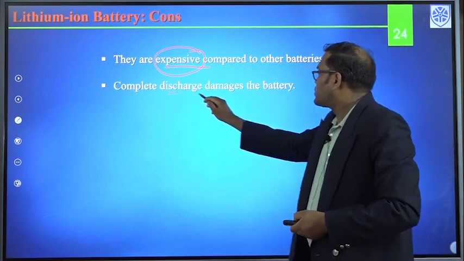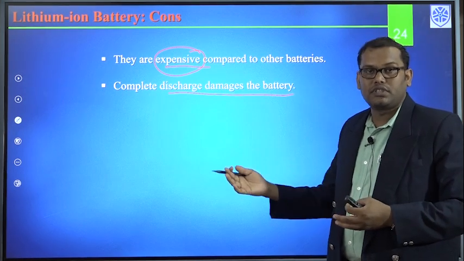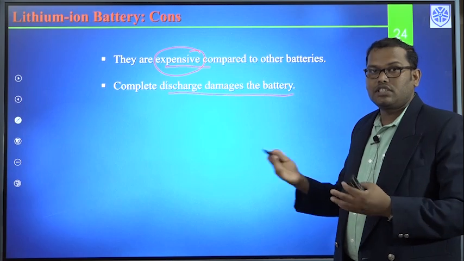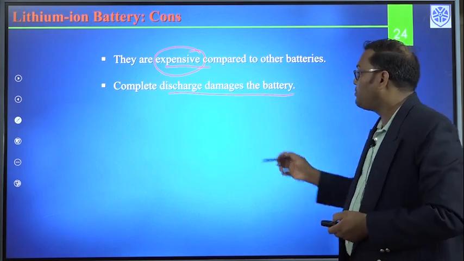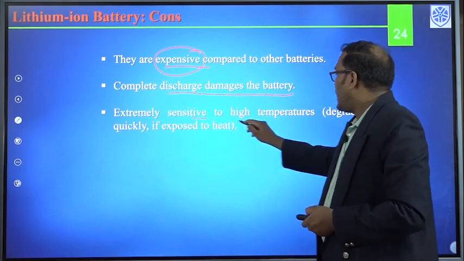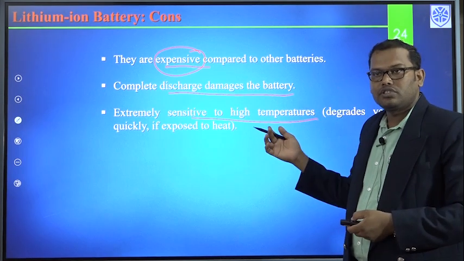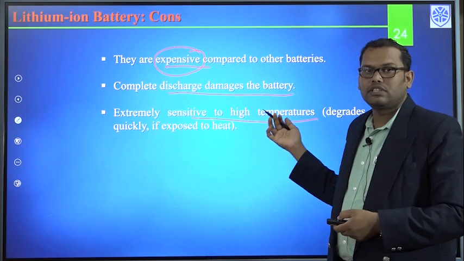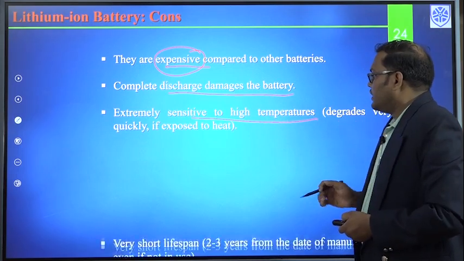Complete discharge can damage the battery. So the lithium battery should not be discharged to 0%. If you discharge completely to 0, the battery may be spoiled. So you should not do complete discharge. It is also extremely sensitive to high temperature, which is one of the disadvantages. If you are in a very high temperature zone, you cannot use the lithium battery for stationary applications and so on, right.